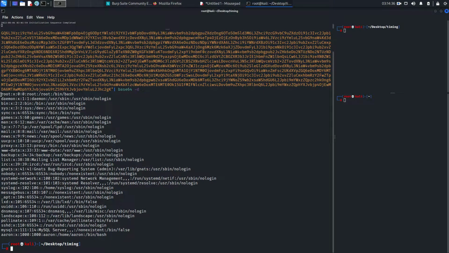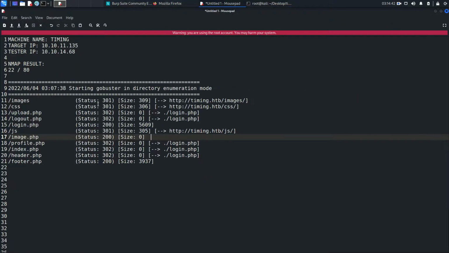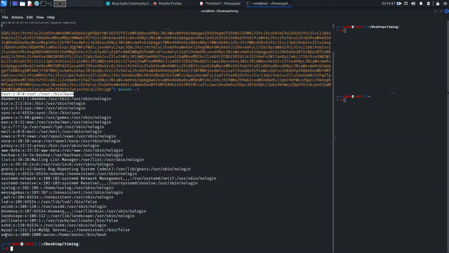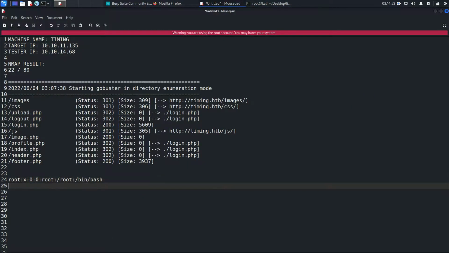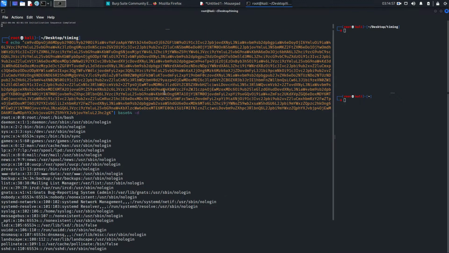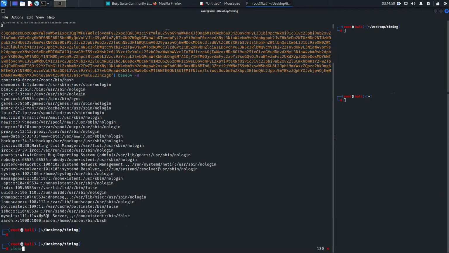That means we have local file inclusion. We successfully found local file inclusion, and the important part is we have 2 users who can run bin bash. So copy this and paste that here, and also I want to access this now with curl command.